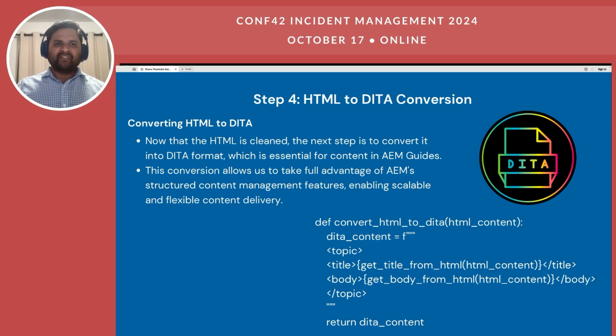Another example is product name changes. Let's say a product is rebranded and its name changed, but its name is mentioned in thousands of articles. With DITA, you don't have to update every article separately. Instead, you can change the product name in a central variable or a key map. Wherever the product name is used, it will update automatically in all the documents, making rebranding quick, accurate, and efficient.